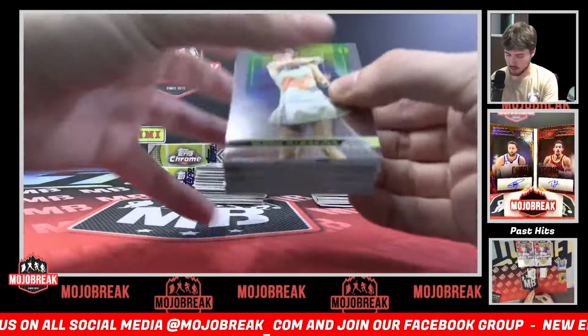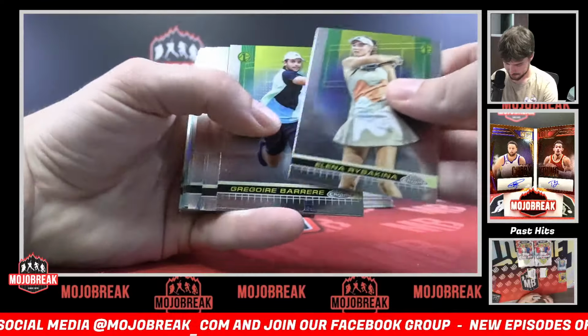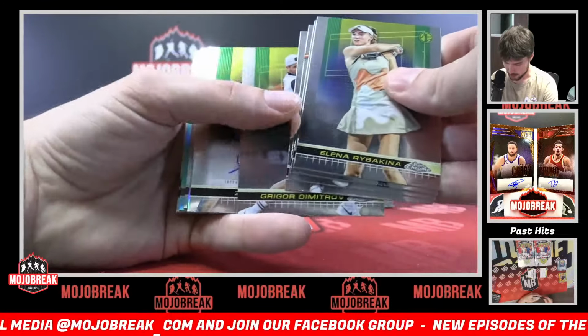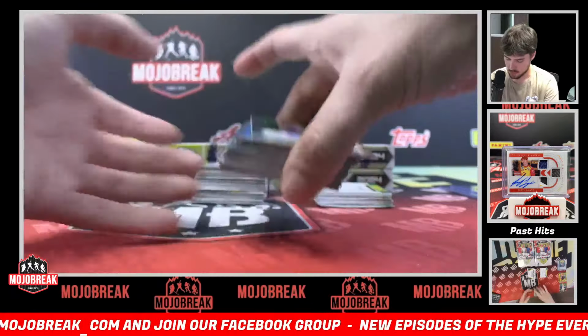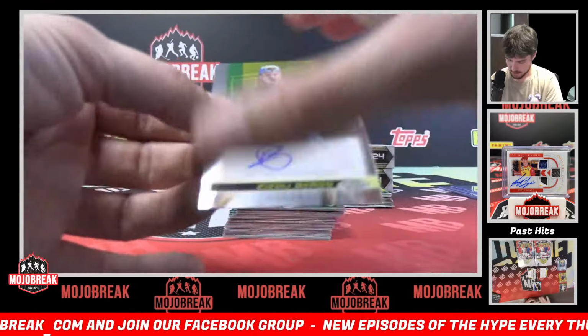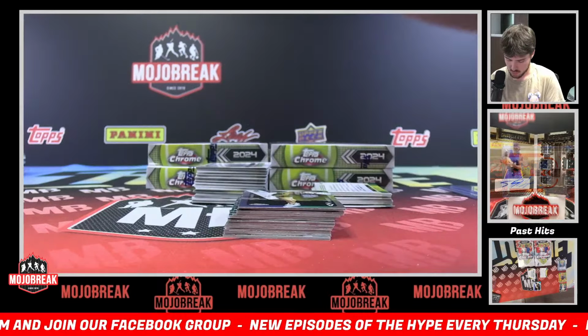Start off box two. Here we go, y'all. Best of luck. First auto, Zizou Bergs, is going to be the first auto of box two. Zizou, Z. Base auto for Sean Steen.